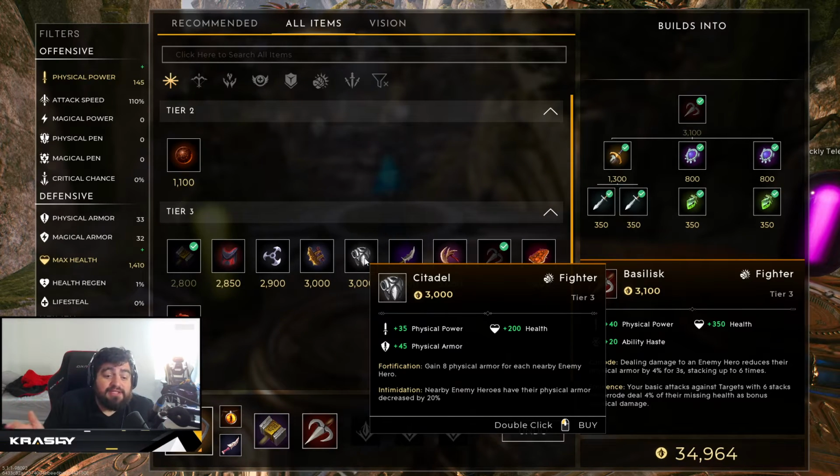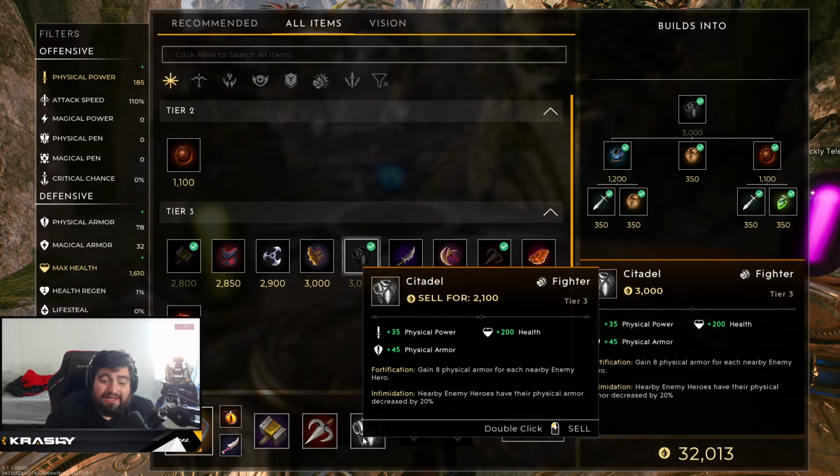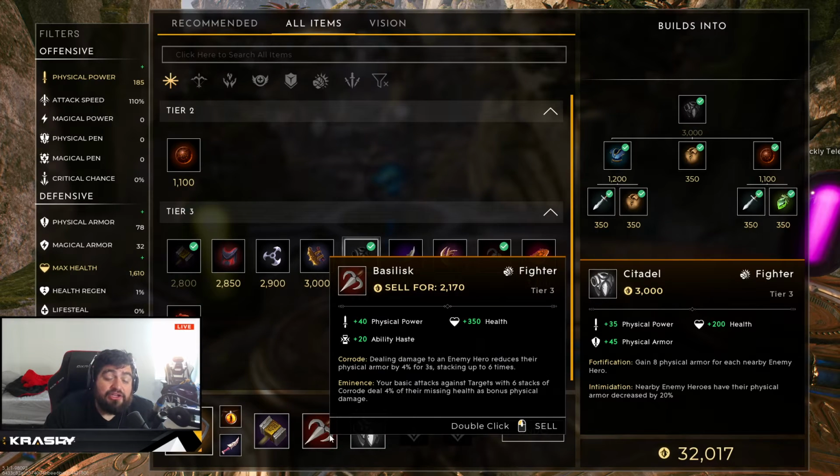200 health, a nice amount of health, 35 physical power, a nice amount of physical power, and then you gain 8 physical armor for each nearby enemy hero. Well, Kai is an all-in hero, so when you dive in, when you leap in, you're standing there, you're going to gain 8 physical armor for every hero that's around. Now, Intimidation: nearby enemy heroes have their physical armor decreased by 20%. So these two items right here, Basilisk and Citadel, are your: I jump in, do more damage, have better cooldowns, have more health, and I reduce their armor and shred them.